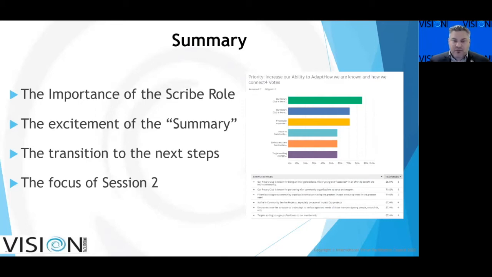Session 1 is primarily focused on the extraction of their ideas. Session 2 is primarily focused on them practicing the skills they will need to help bring that vision to success. And now we'll turn it over to Jill to share the action plan process with you.